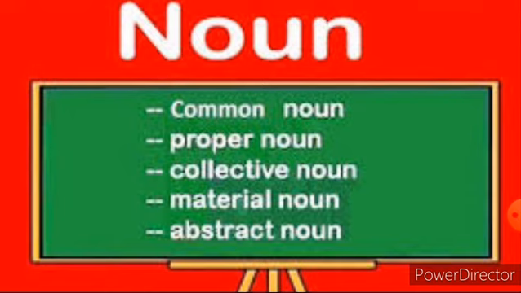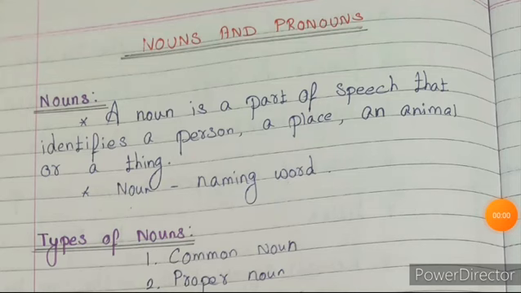Now let's recall what is meant by common, proper, collective, abstract and material nouns. After recalling this, we can go for the worksheet. So listen carefully, children. You can have your classwork along with you. We have completed the definition, rules and a brief explanation about nouns and pronouns. With the help of these definitions and rules which you have written in your classwork notebook, we can do the worksheet which follows.